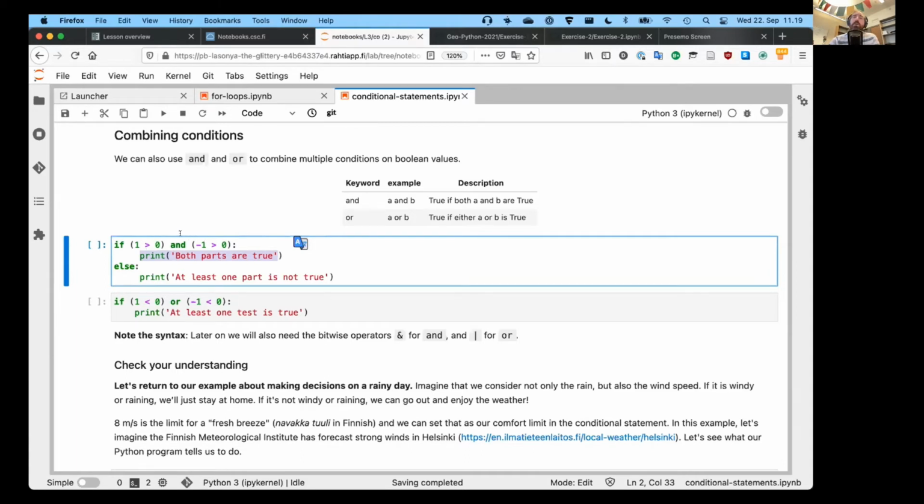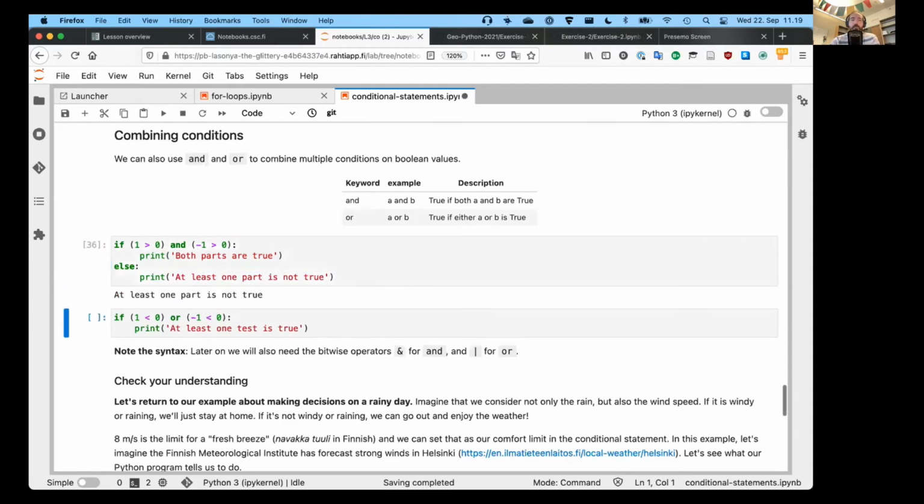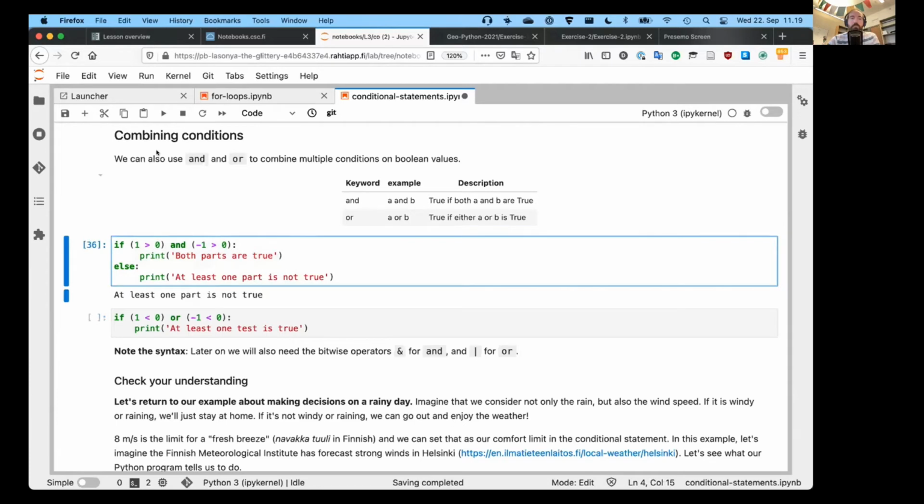And when you say true, then the logical AND operation, and false, what you get back is false, because not both parts are true. And in this case, what we would expect to see then is our output should be at least one part is not true. When we run that, sure enough, we get at least one part is not true.